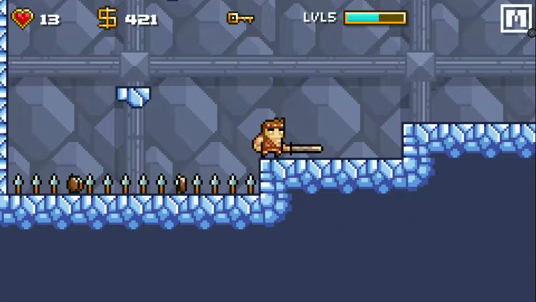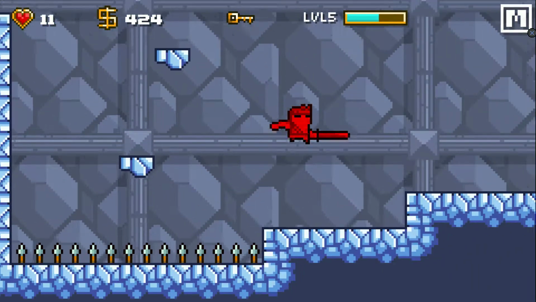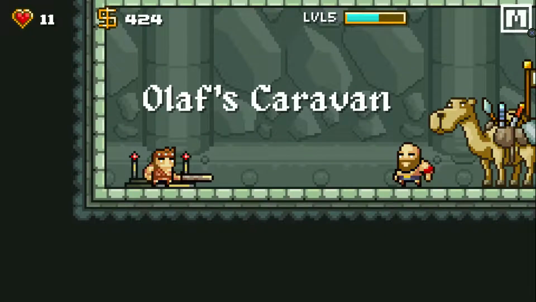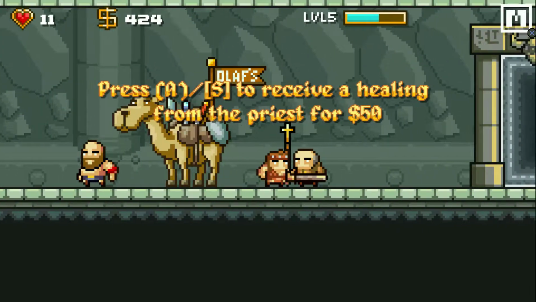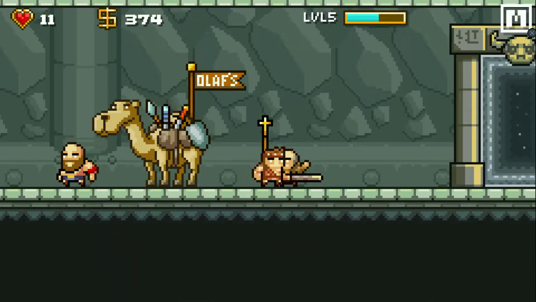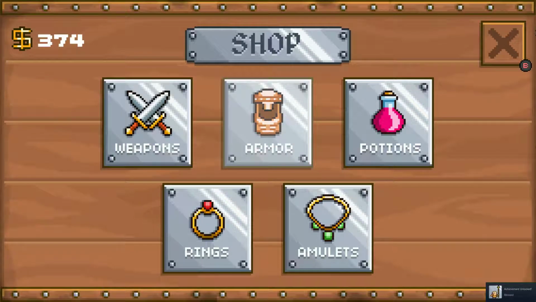I really want to know what happens when I jump down there, so let's try it. Okay, well, you actively lose health, so it won't be doing that again. But at least it's not an instant death. I just assumed that it would be instant death. So I gotta save 50 to heal. Let's heal up. I don't really want to die.